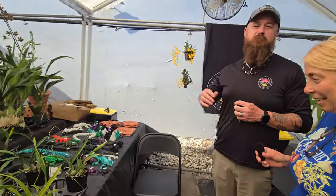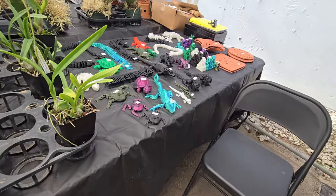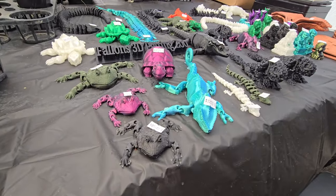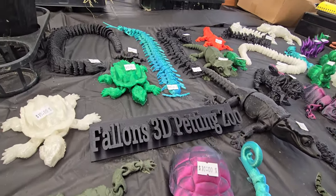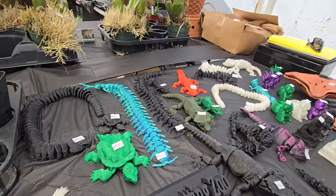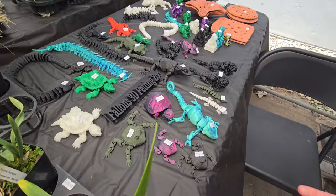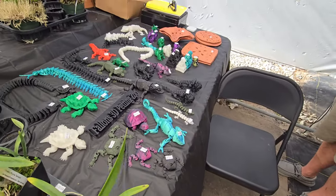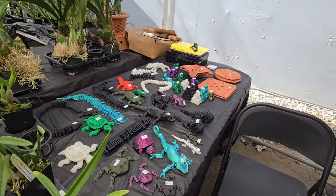My daughter's. Can you print me this? Can you print me that? So I started 3D animal printing. Wow. I do pots as well, but I won't sell pots at this show, but I do sell them at the nursery. Nice. I'll touch the bullfrog. Yes, the Pac-Man frog? Yeah, I'll touch it. I scared my oldest with it, saying we had a new pet, and I threw one at her. Oh my gosh. She jumped.